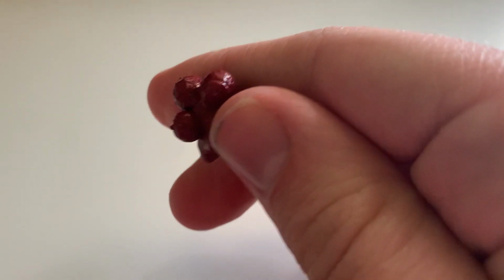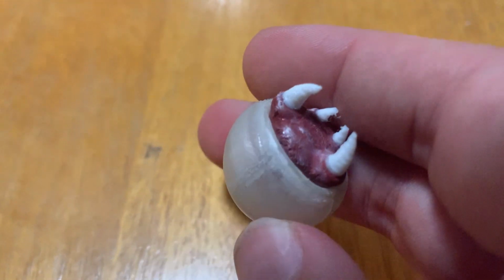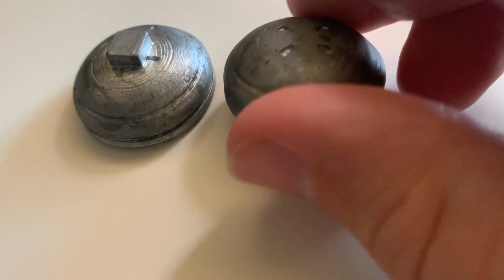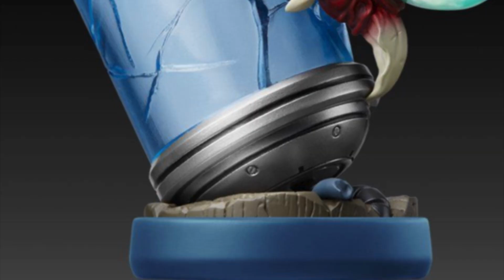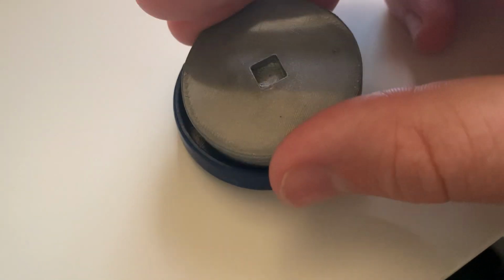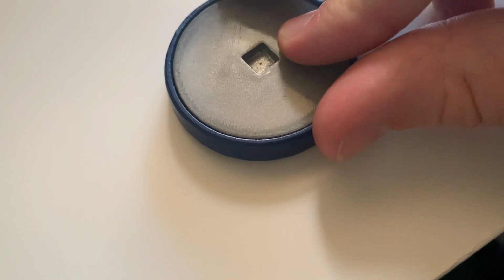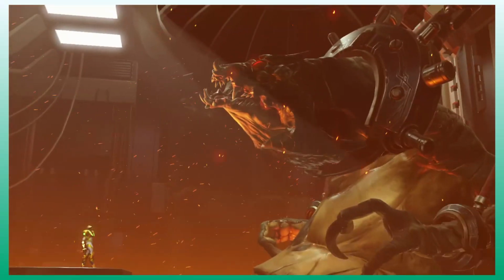The main body of the nucleus I've given a dark, fleshy red and will add some thin pink highlights. The top and bottom of the tank I sprayed with silver and then mixed some black paint with water to dirty it up, so it matched with the official Amiibo. The inner part of the base I sprayed silver and gave a coat of clear gloss so it matches that of the official Metroid series Amiibo. But I guess I'm gonna have to pass on adding the Screw Attack logo. If you wish to do so, be my guest.